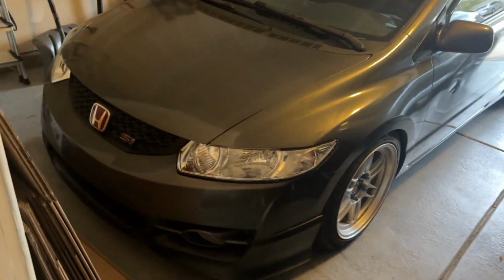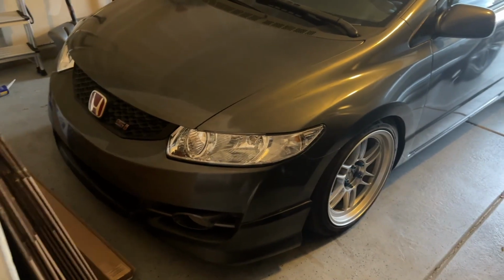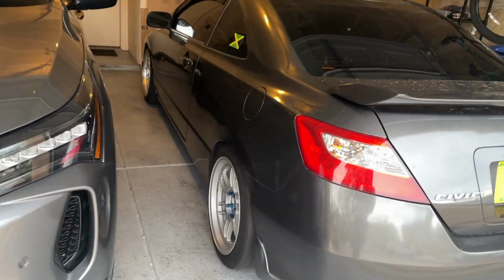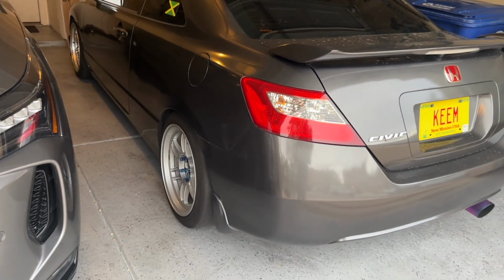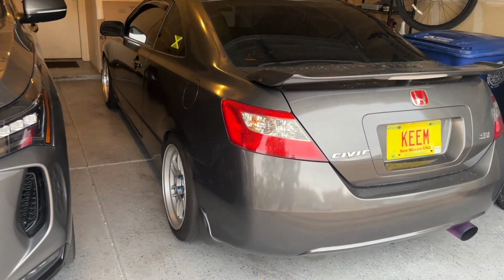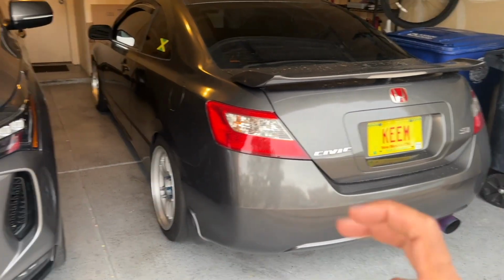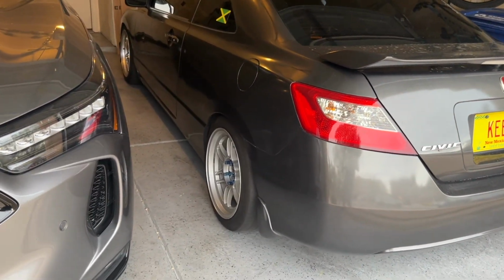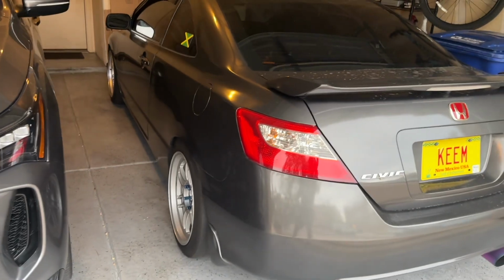So ever since I got the truck, I've been driving the truck mostly. Haven't been driving Belly much. I've driven her maybe 2 or 3 times since we came back from New York. Once we get closer to fall, boost season, because I'm not boosted, but boost season, definitely gonna drive this car a lot more. And in winter time, she's probably gonna be parked because the truck is gonna shine. I can't wait to drive that thing in snow and stuff.